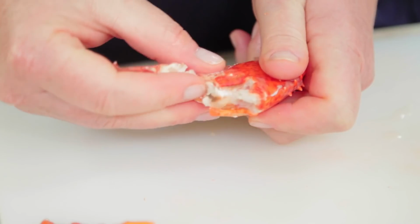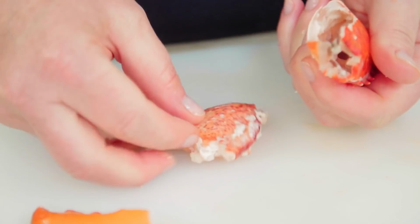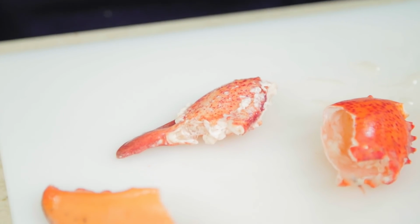If you play your cards right, you can extract the solid muscle from the big claw in one piece. This makes a nice garnish for your lobster bisque or another recipe where you want bigger chunks of lobster. Don't worry if you can't get it all out in one piece though. It can be a little tricky.